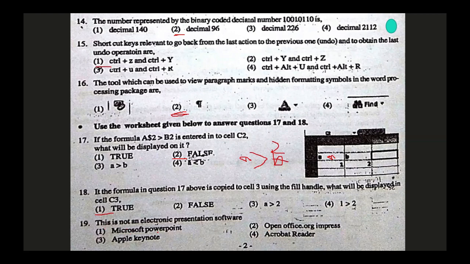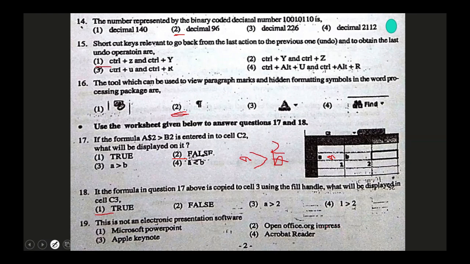Then question number 19, this is not an electronic presentation software. Yes, actually Microsoft PowerPoint is an electronic presentation software. That means PowerPoint is an electronic presentation software, and Apple Keynote is also an electronic presentation software.